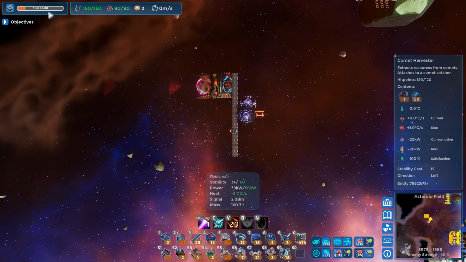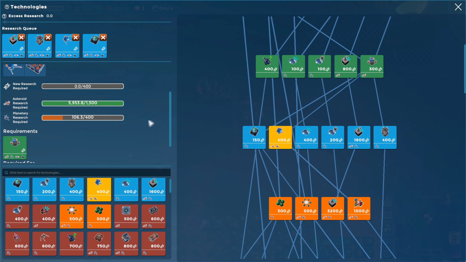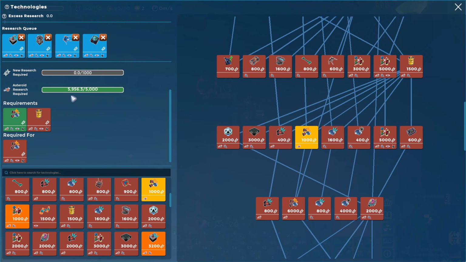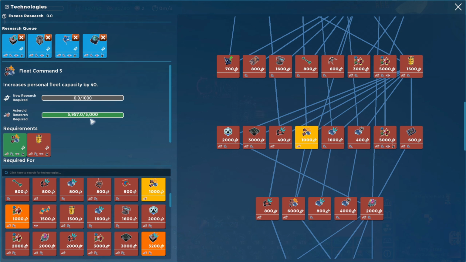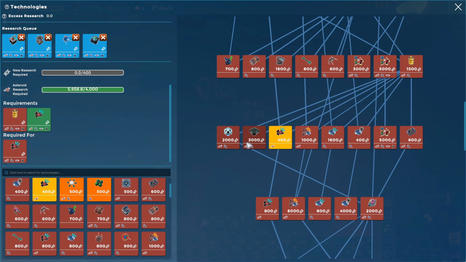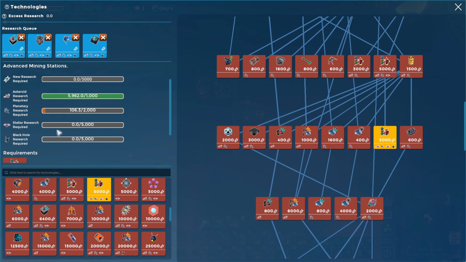If you look in the tech tree, everything from here on out, I think, is going to require planetary research. I think we're going to need this for... Oh, this one doesn't. Interesting. Planetary research there. Yeah, a bunch of them do. I think most of them do. Black hole research. Oh, man. Stellar research. So you can see what we got coming ahead.